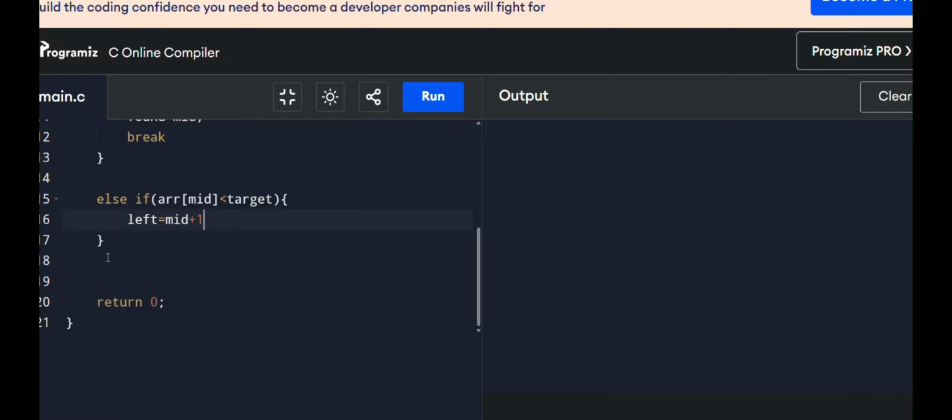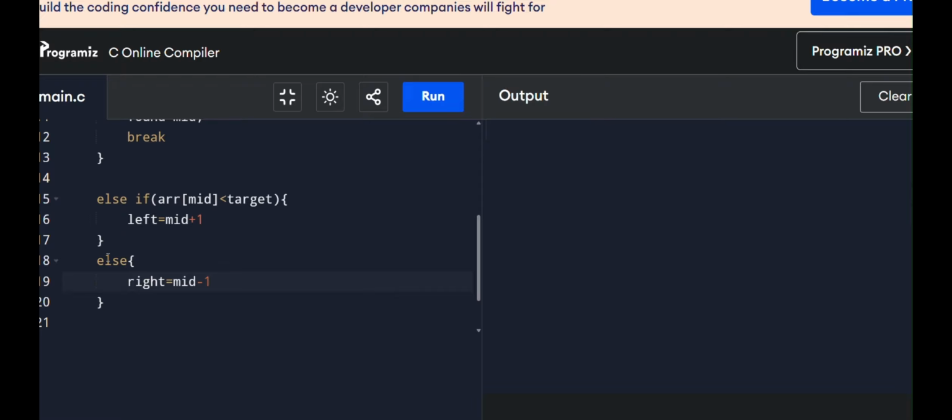Now I'll go with my else. I'll just make it look more structured. Else, I'll consider my right is equal to mid minus 1, because the other condition is that the middle number of my array is more than the target.